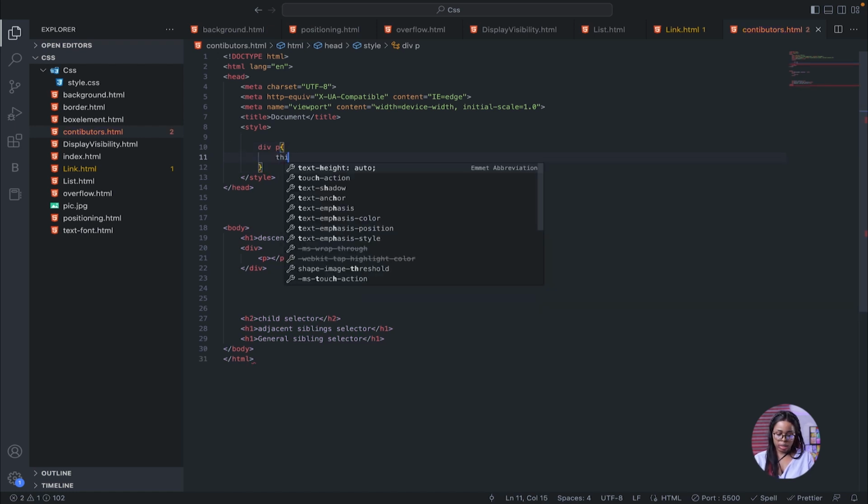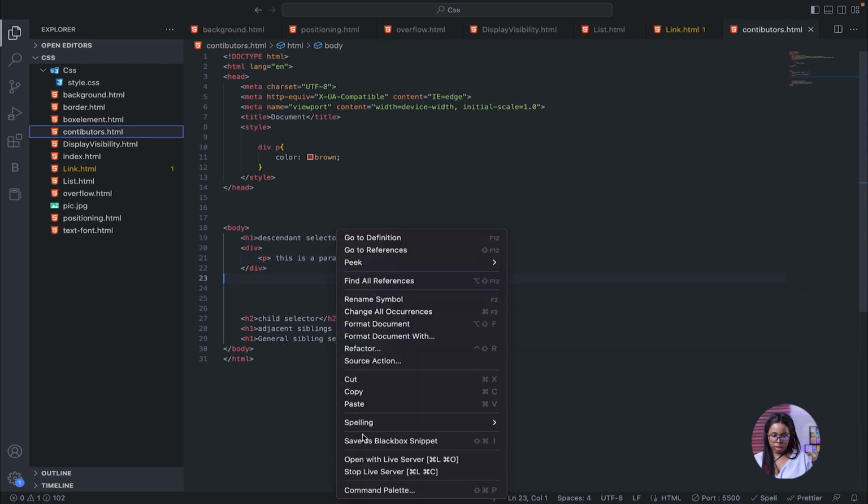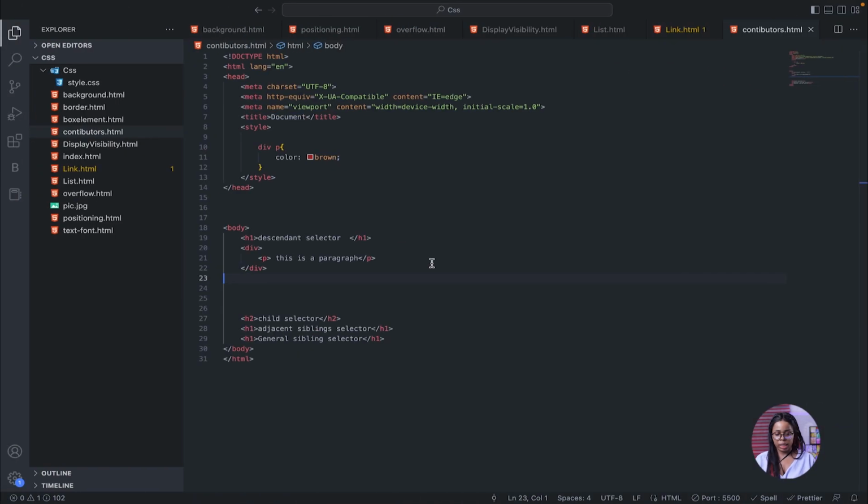So if I say color brown, let me put a content here. This is a paragraph. Let me check what I have here. So this is it, right? Styling the descendant selector, div and the p tag.